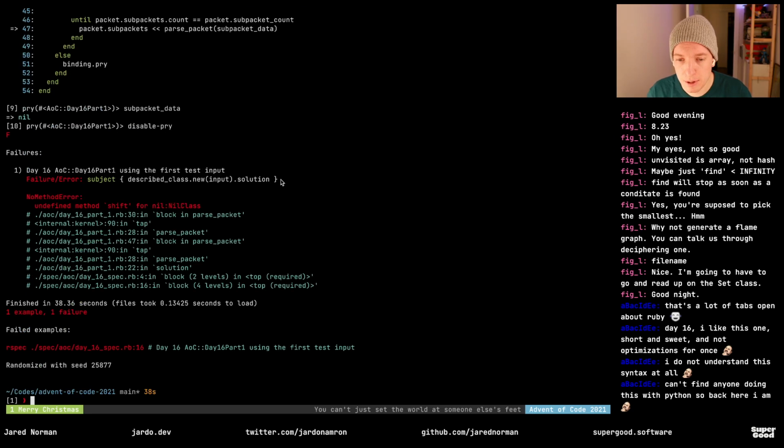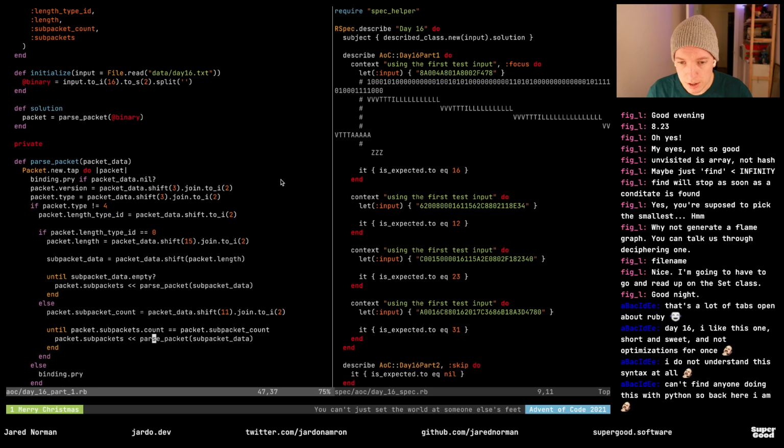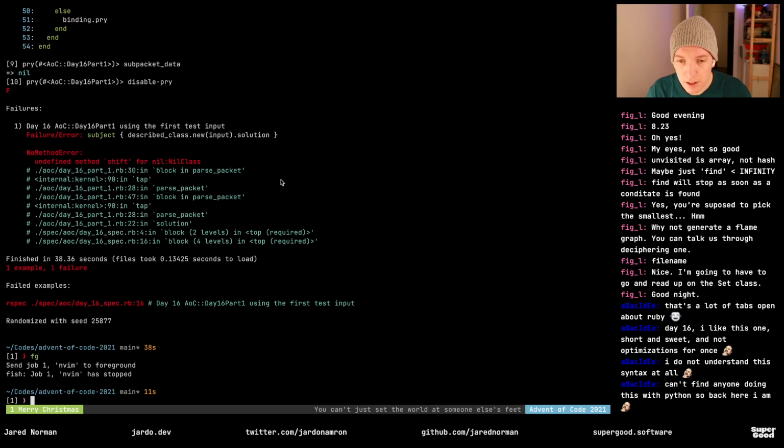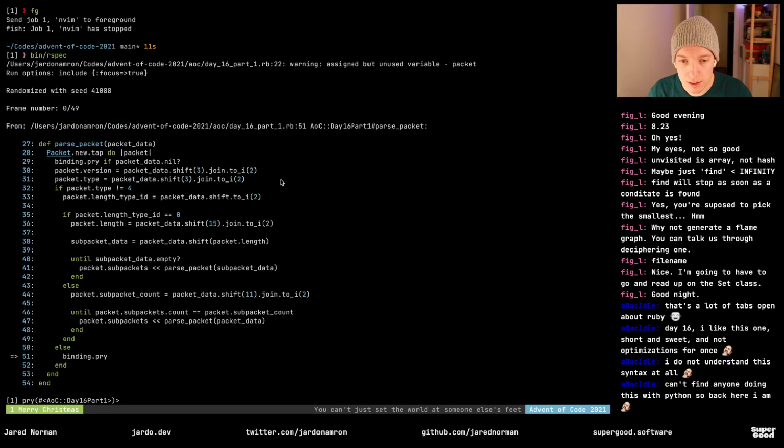I see the problem. Okay, we called subpacket data here. It's actually assigned over here due to the magic of Ruby. Variable hoisting. It wasn't an error. It was just nil.